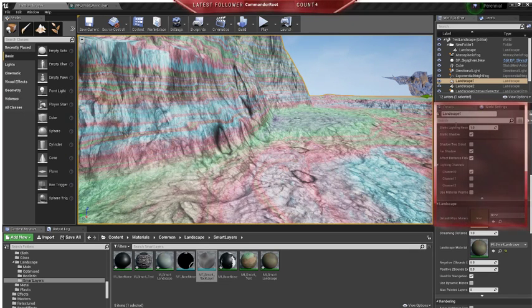That's also nice. That's 0.7. So we actually get a blend between the green and the red there.